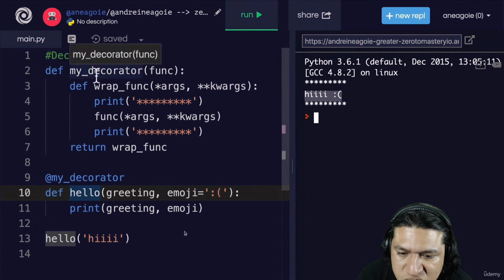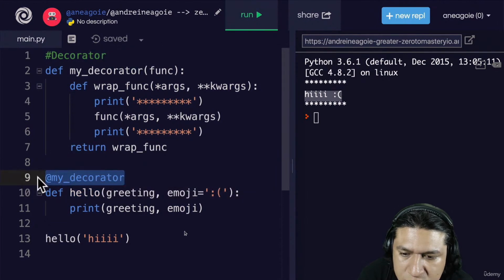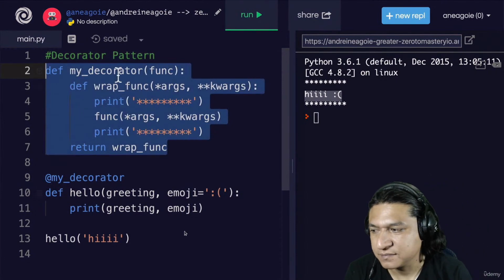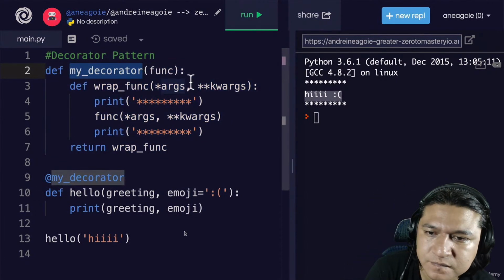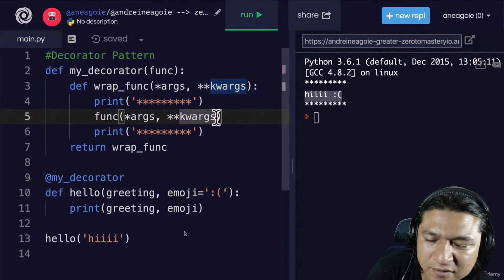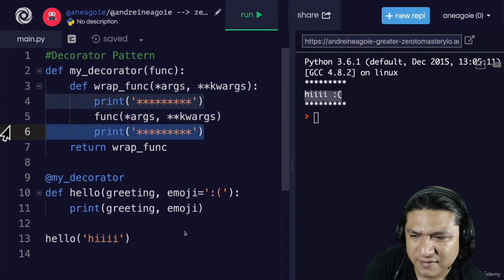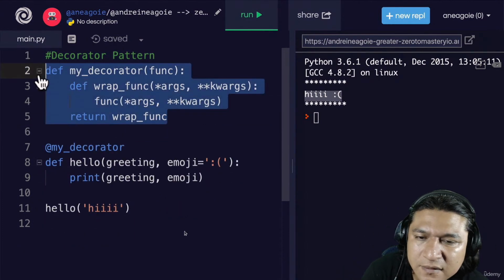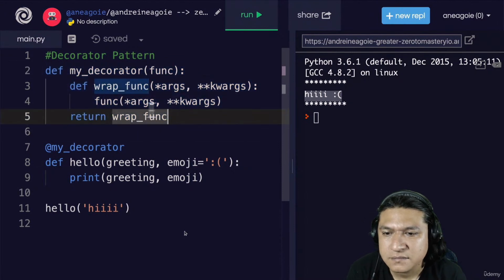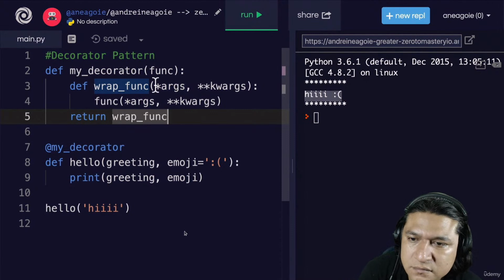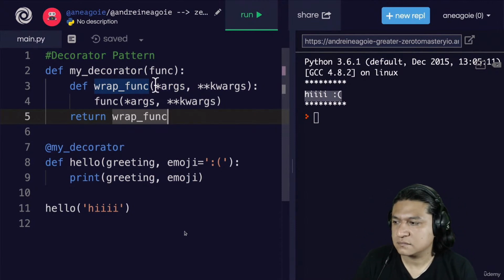Now, the reason this is called a decorator is because it's a famous pattern in programming. It's called the decorator pattern. And this is the decorator pattern. It gives our decorator flexibility so that we're able to pass as many arguments as we want into our wrapped function. And this syntax, let's say if we didn't even have the print statements, this syntax is why decorators are so powerful. By just using these lines of code, we're able to add functionality using the decorator pattern to decorate our functions. And the decorator patterns are used all over programming. So it's a very, very powerful concept.